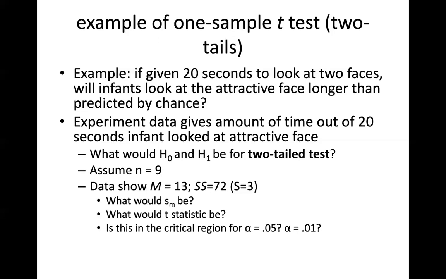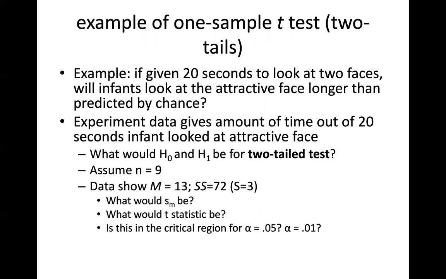Now, I just want to make sure that we can conceptualize the same problem as a one-tailed test. And it's not really difficult to imagine this as a one-tailed test. So remember, you use a one-tailed test when your research hypothesis in particular says, I am only willing to even consider that the sample mean will differ in one direction, either greater than or less than the population mean. For attractive faces, a researcher might say, it is inconceivable that an infant would spend less time looking at an attractive face. So we won't even consider that.